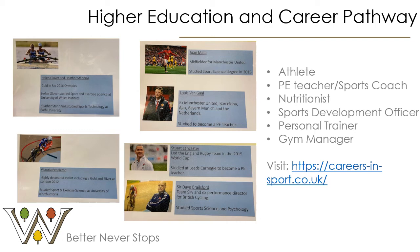There are also other career pathways you may take. For example, you may go on to be an elite athlete, a nutritionist, a sports development officer, a personal trainer with your own gym, or a gym manager. If you are interested or unsure about certain career pathways, it is really key that you click on the link for Careers in Sport to have a look at the opportunities available to you.